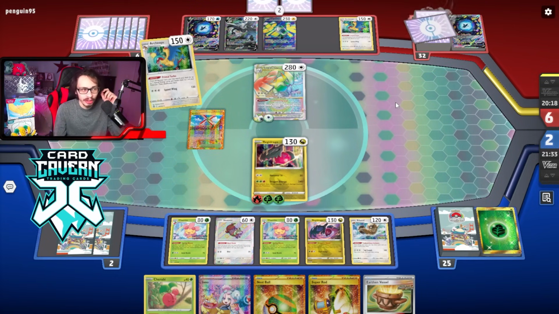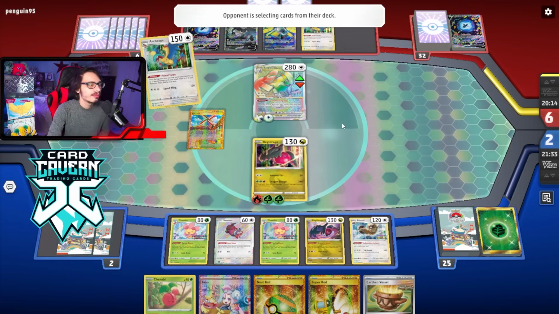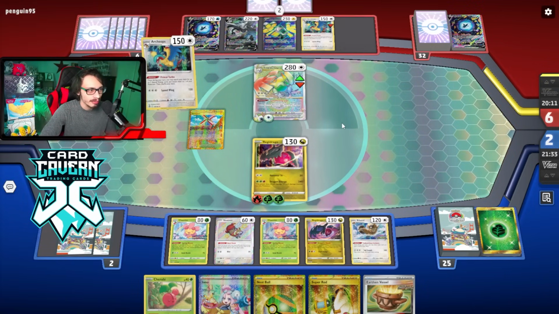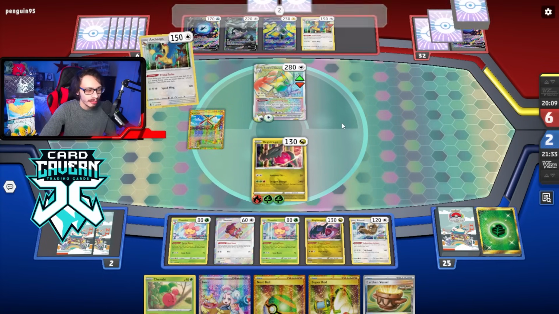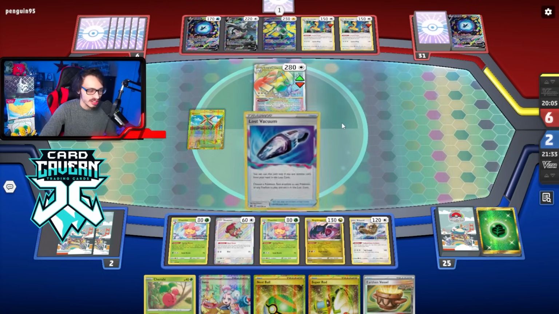And Iono here could be a little annoying. I am down a few of my good supporters, like Cynthia Research. I just need to find a gusting card to effectively win this game. But eventually, they're going to run out of Pokemon to go into, and I can probably win the game by attacking with... something's going to eventually die.